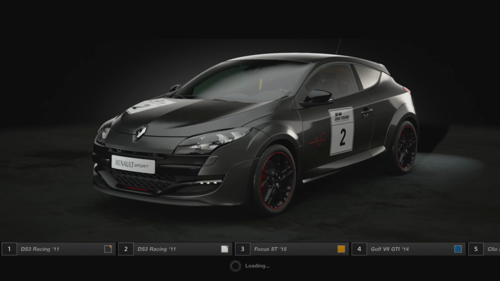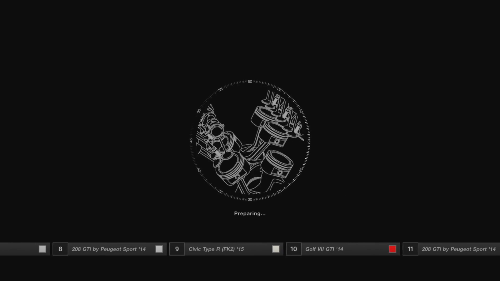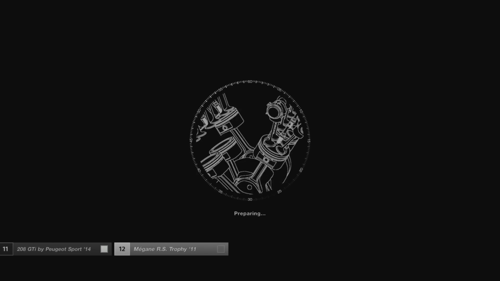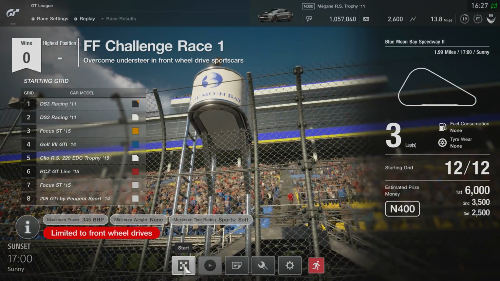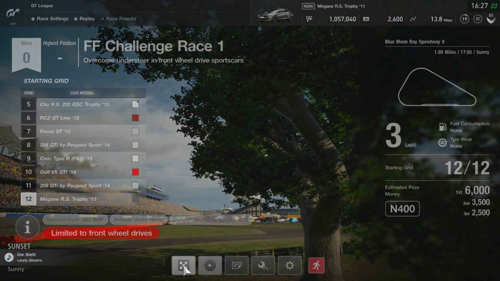in the next race. So the game, of course, is giving us a mixture of vehicles to play against: Civics, 208 GTIs, Golfs, rather, Volkswagen Golfs. A good mix. At least it's not all just one vehicle. And we are starting in position 12, right at the back, same as before.